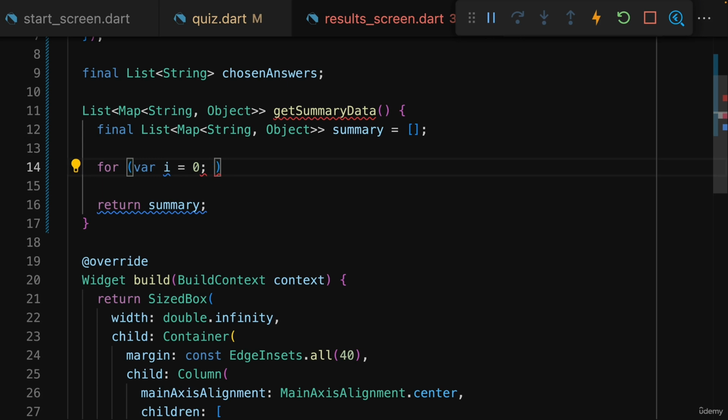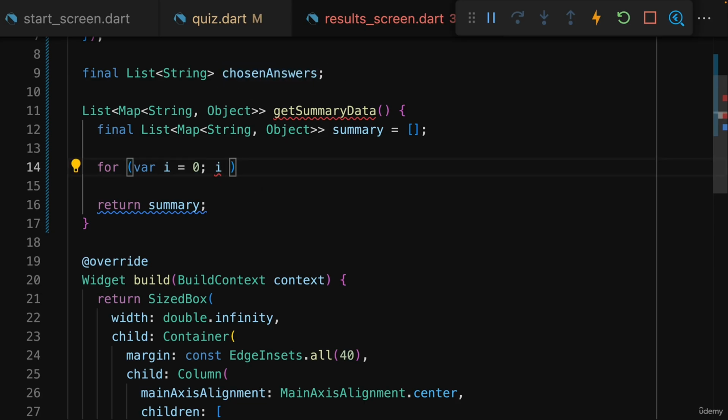And we continue with the next piece of configuration for the for loop. And that next piece of information that we have to add here is a condition that controls how long this loop should keep on running. For that, you typically use this helper variable here, i. And here I want to keep on running as long as I'm still processing chosen answers.